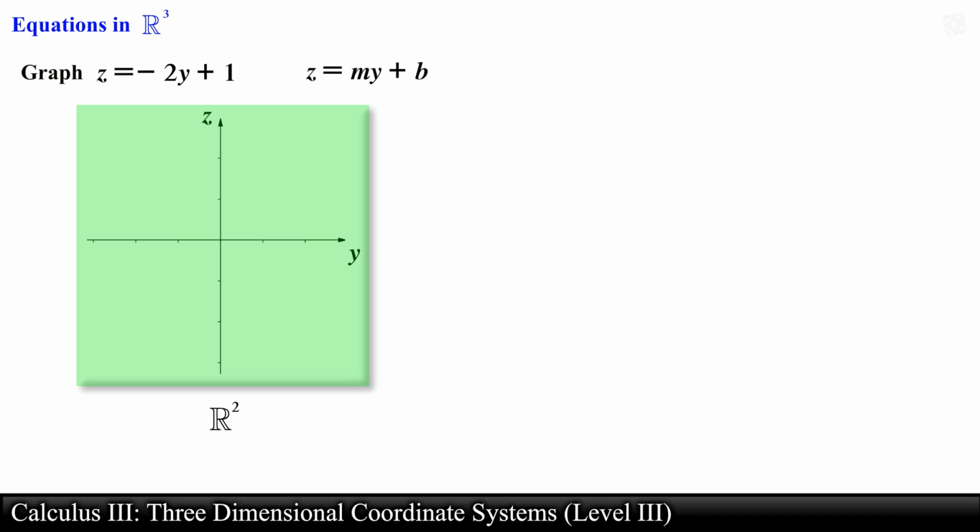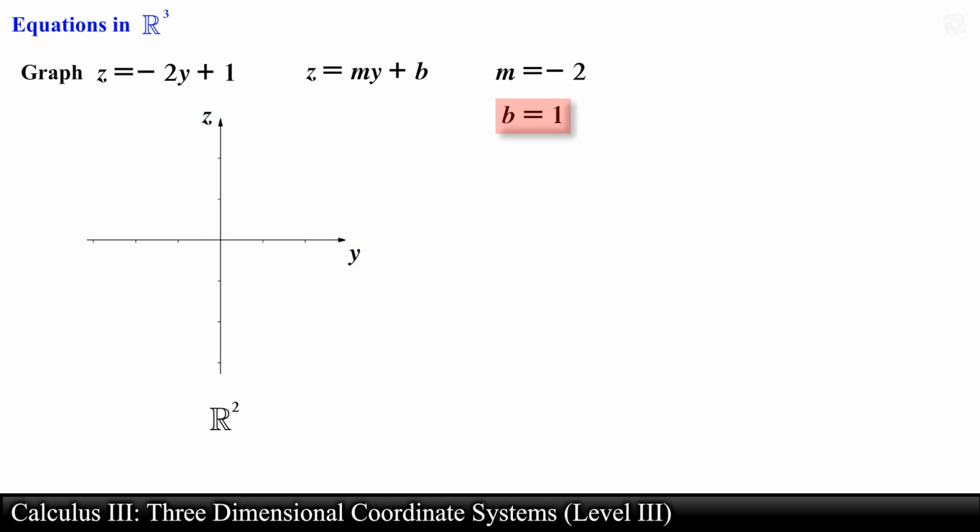So let's go ahead and plot what used to be the y-intercept, which in this case is now the z-intercept, on the yz plane. So we plot the first point at z equals 1. Then we use the slope. In this case, it's negative 2, which can be interpreted as negative 2 over 1, or the rise over the run, and use it to generate a second point. So from the z-intercept, we move 2 units down along the negative z-axis, and move 1 unit to the right along the positive y-axis. Then we connect the points with a line, as follows.